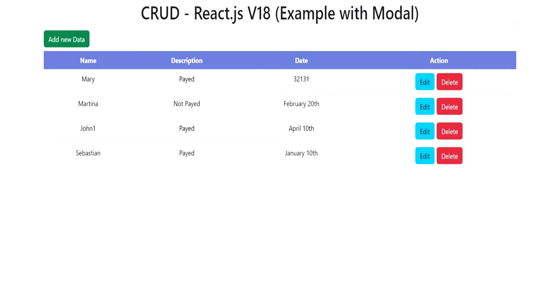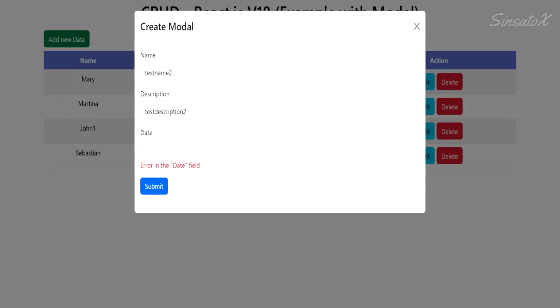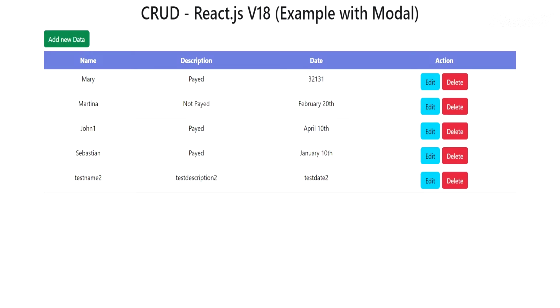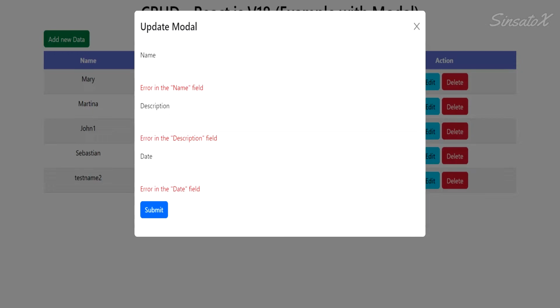Hello, in this video I will explain how to validate a form with Modal in React, so that a warning appears saying there is an error when leaving an input or empty space in the form. This part would be the error validation of a form with Modal in React from the React example CRUD.